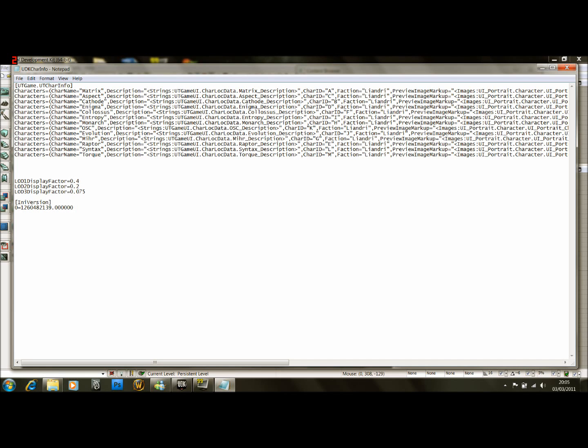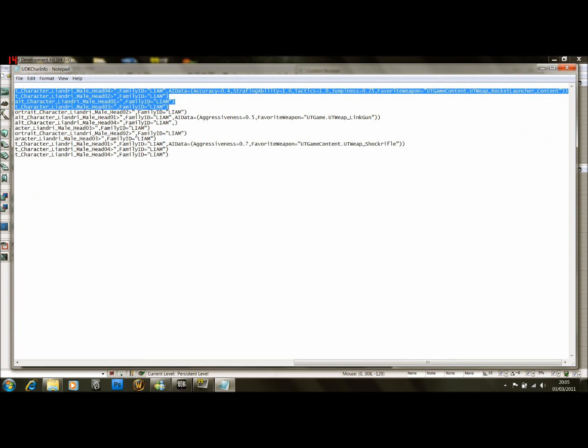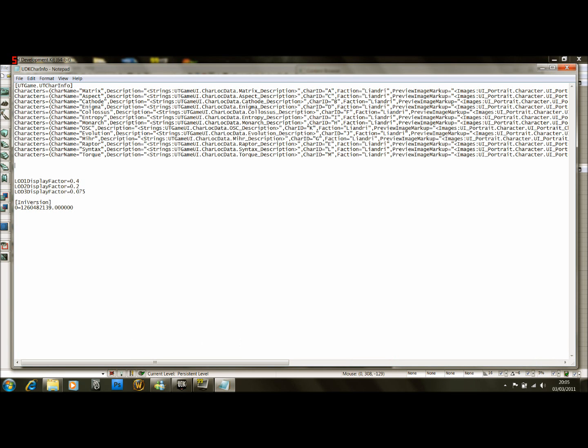So what this does is this lists, this is like the file for when you create bots in game. It'll read them from this list. So what we want to do is copy the first couple of lines from the top of this file, sorry, and paste them in here at the bottom.